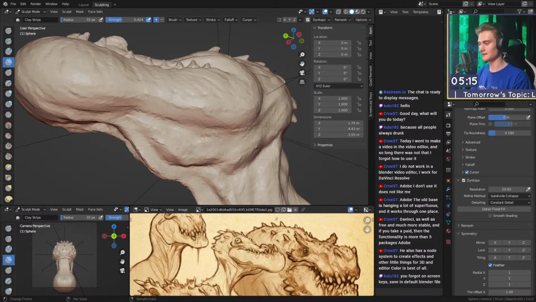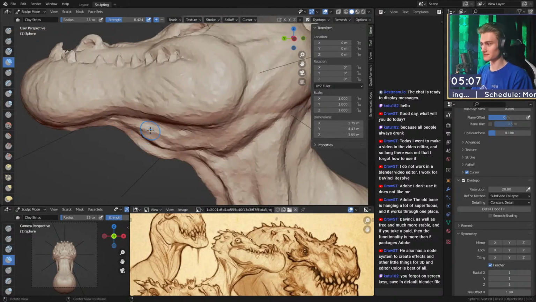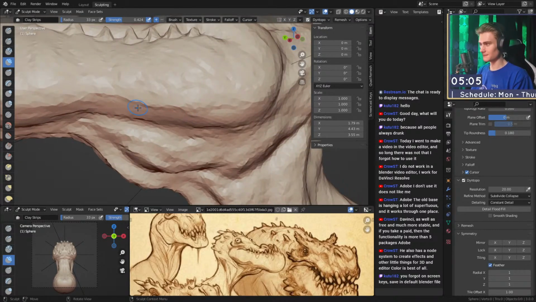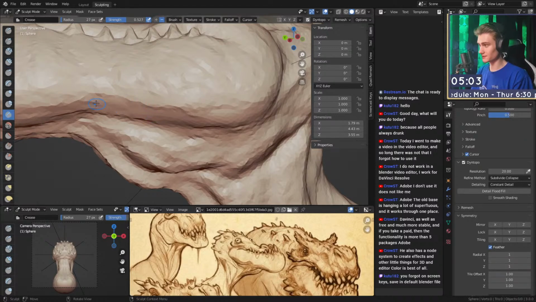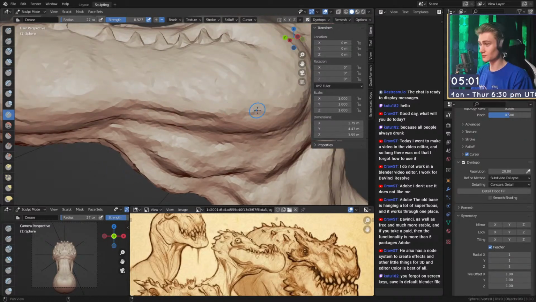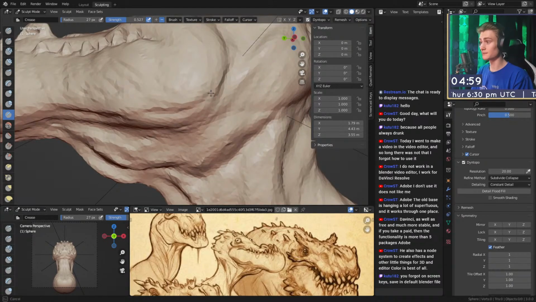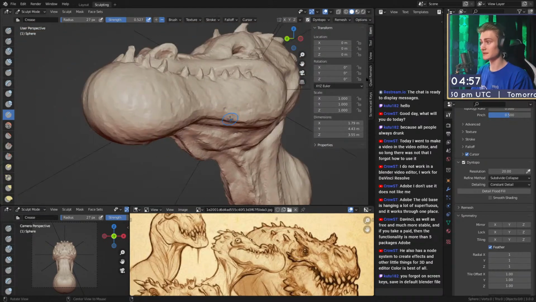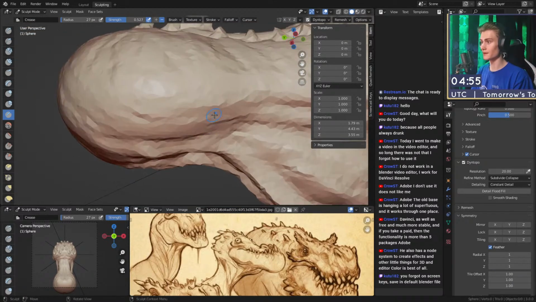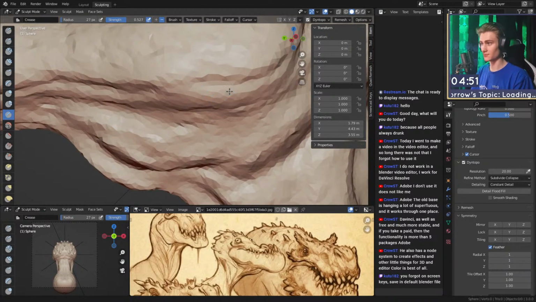Like making hair particles. There were two things, okay? First one, making Blender hair particles procedural or node-based, so that you can make a node system for the look of hair particles.